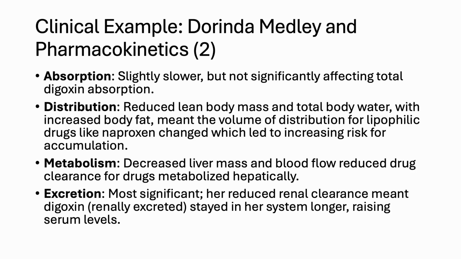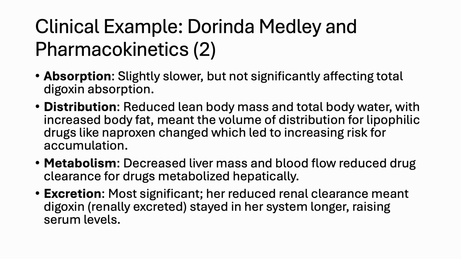Absorption, it's slightly slow in the elderly person, but it's not going to hugely affect digoxin absorption. Distribution of drugs. When you're older, you have less muscle mass usually, and you have less body water. You have higher body fat, which means that drugs like naproxen, which really like fat, are going to be distributed differently. They are going to accumulate more. Her metabolism is slightly different than a younger person. Drugs aren't metabolized as well. And the excretion step is the most significant for her.